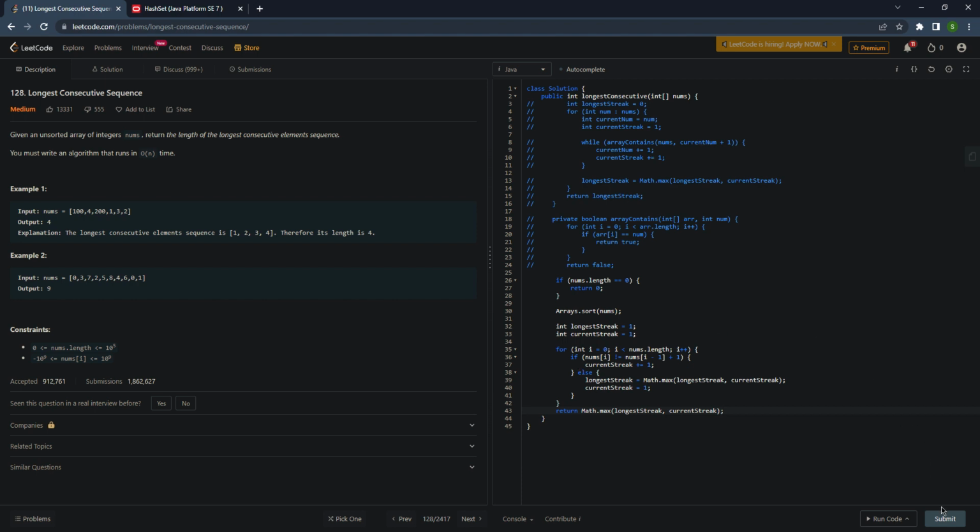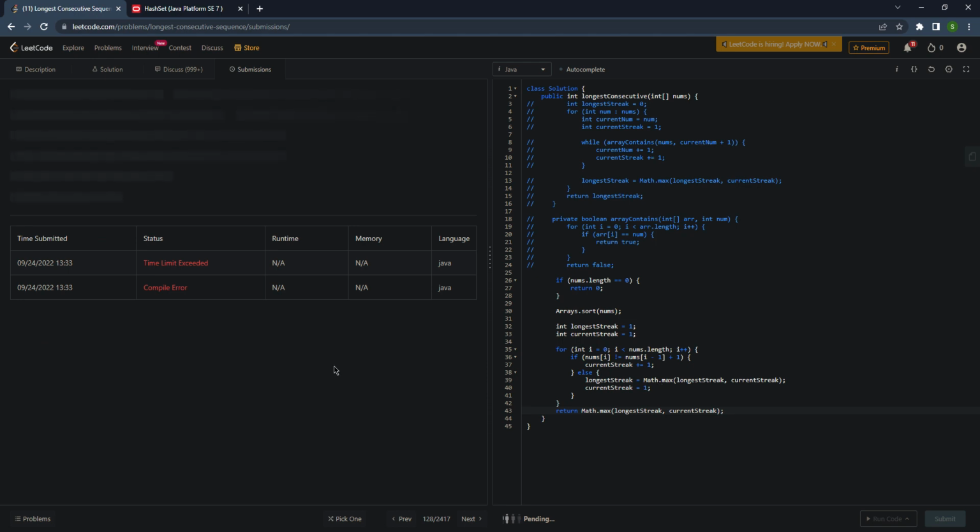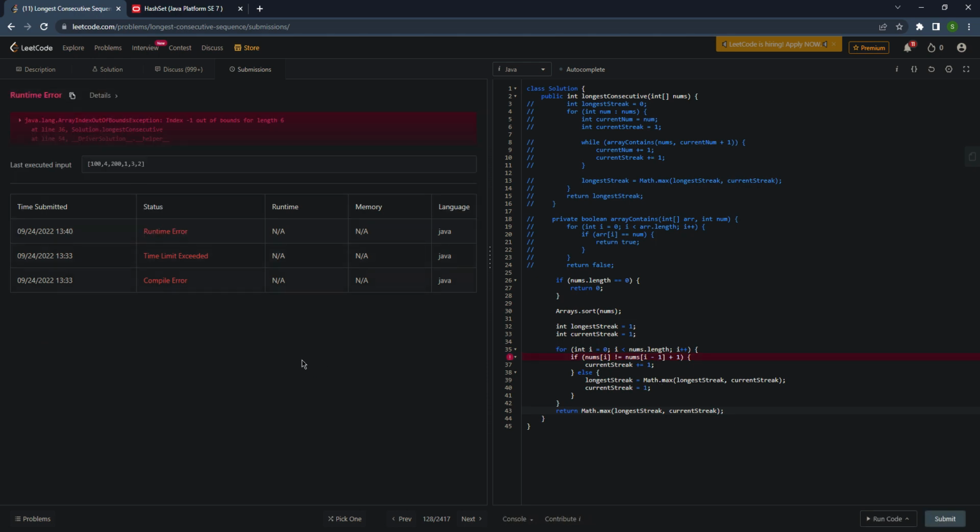Okay, so let's go and try submitting this. If nums[i] does not equal nums[i - 1]. I'm sorry, I forgot an additional check that we need to do right here.